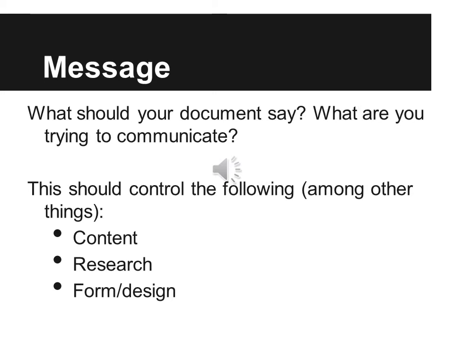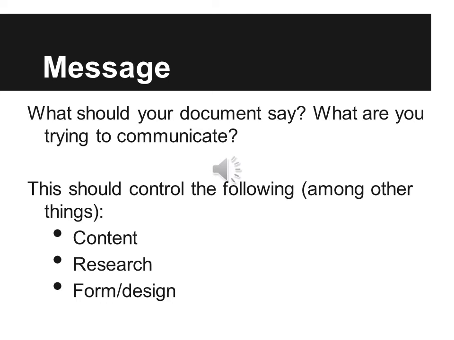And of course the next thing is message, and this one seems really simple on the face, but it's actually got a lot of depth. Because not only do you need to consider what your document is going to say, but you also really have to ask yourself what you're trying to communicate. Now, message ties in really closely with purpose, which we're going to talk about in a moment. Often the two are linked, intrinsically, very inseparable. But think very clearly about what you're trying to communicate. What do you want to get across?